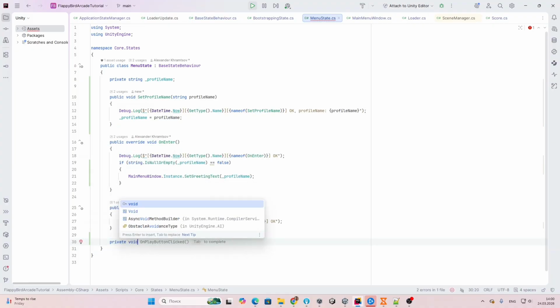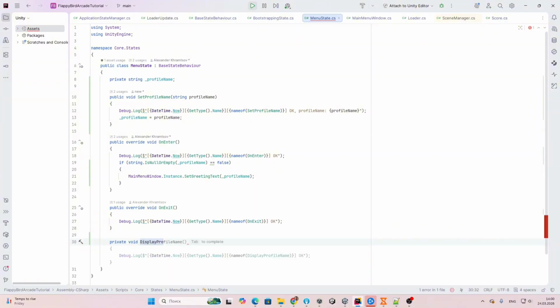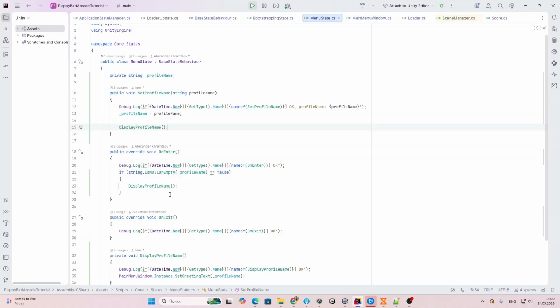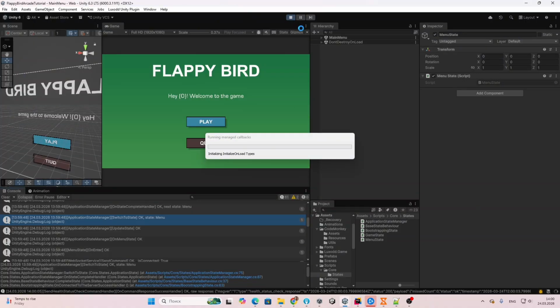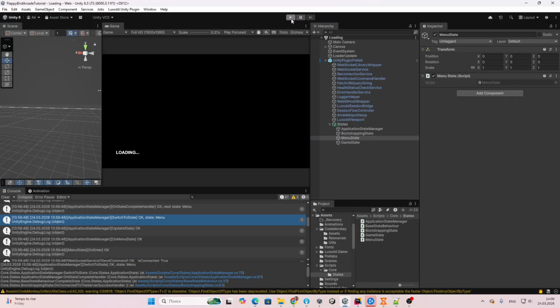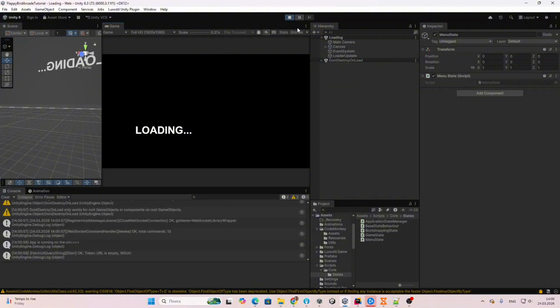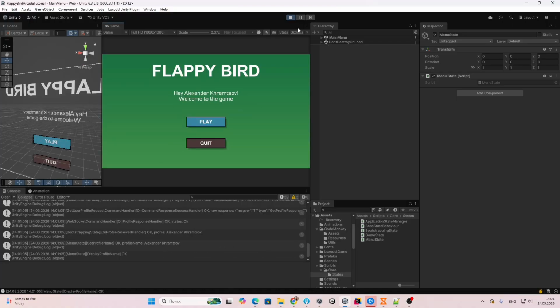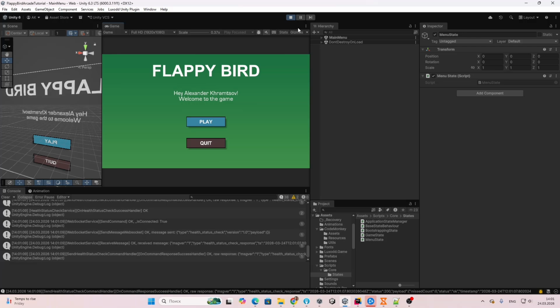But now it works properly. Now our game knows that we are inside the main menu.